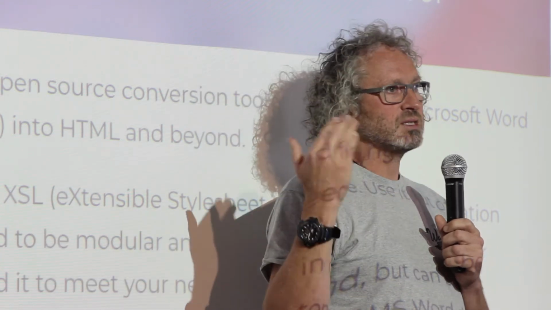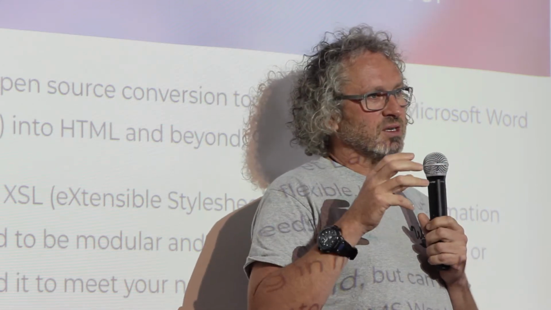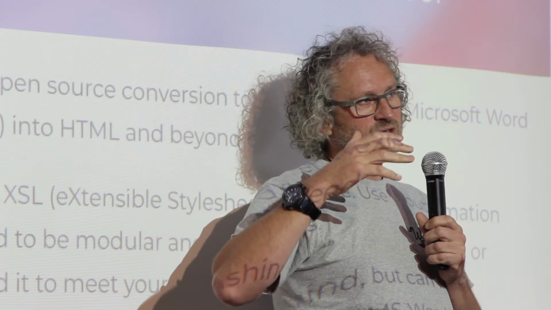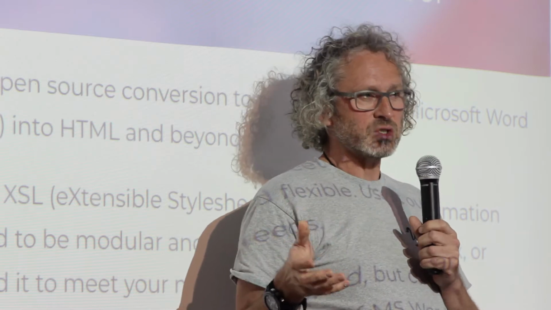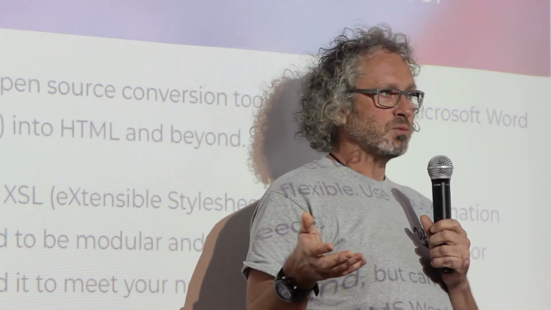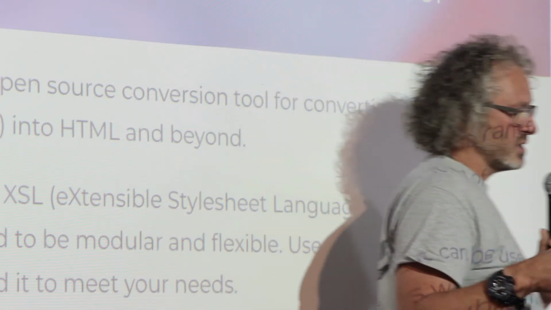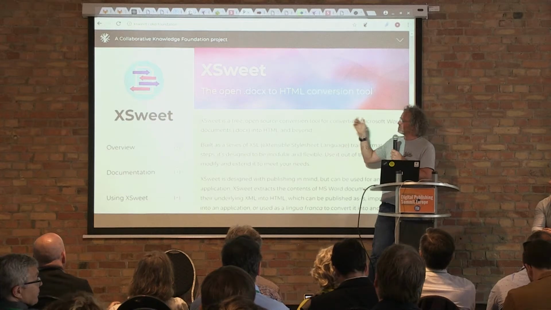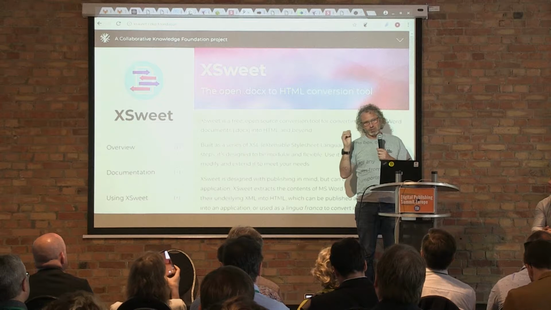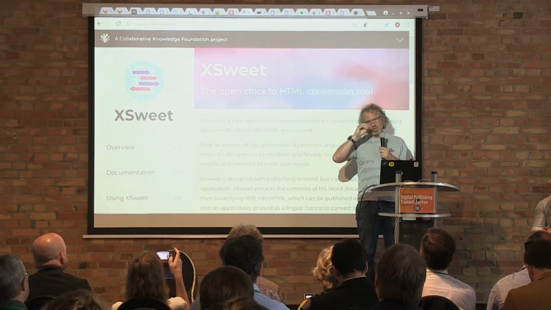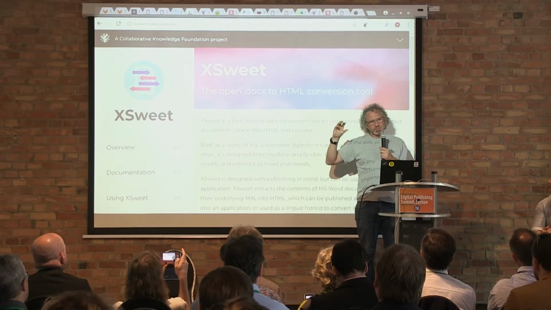The big problem is there's not a community that has been built around these tools, right? There's very little documentation, there are arbitrary approaches to it, which don't have a strong philosophical understanding of what they're trying to achieve. And they've failed to build community. So we've decided to go back to the beginning with this, and we've built this tool called X Suite. 1.0 was released last week, and it does a very good job of taking the content from docx into HTML, and also inferring, using a number of really smart methods, some of the structure.